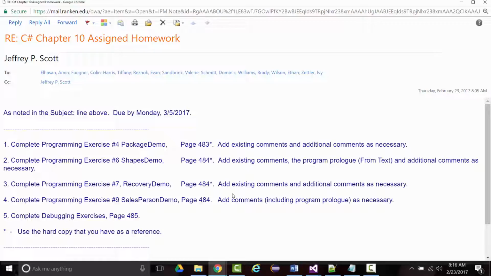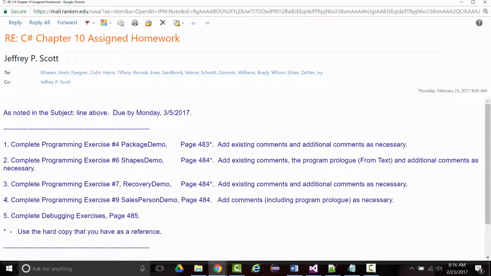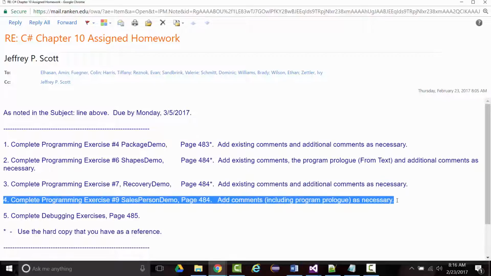Okay? And then I want you to complete the debugging exercises. So there are 4 programs that you have to do. 3 of them are going to basically be you doing data entry. In other words, you've got the code already. You have to key the code in. All right? But I will tell you, I don't remember, I think these are like worth 10 points each. Okay? But the one that you have to do yourself, that's going to be worth probably half.